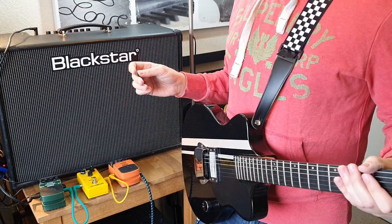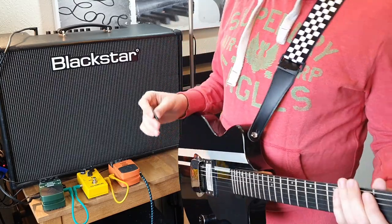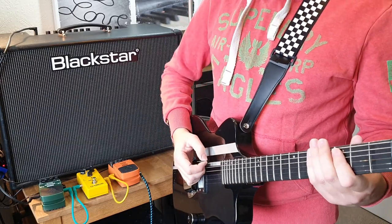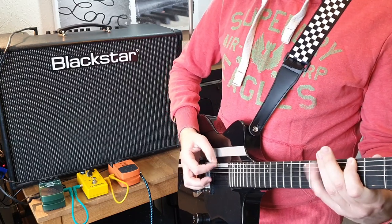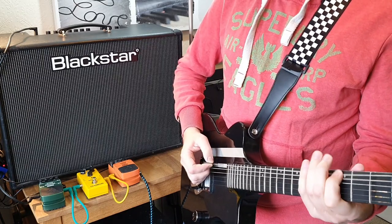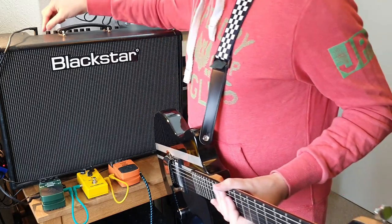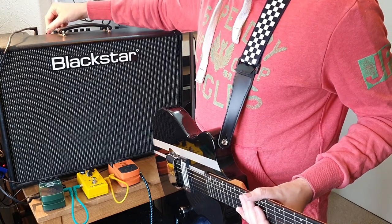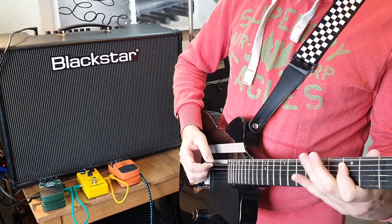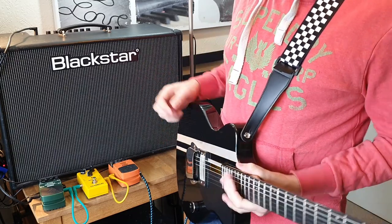Okay, so the amp, it has a lot of stuff going on. We will get into that more with Ben. But just for now, I'll leave it on the clean bright mode is what it's on. Nice clean sound, very piercing, as you'd imagine with the bright mode. Clean warm sounds a little bit softer. A little less harsh.